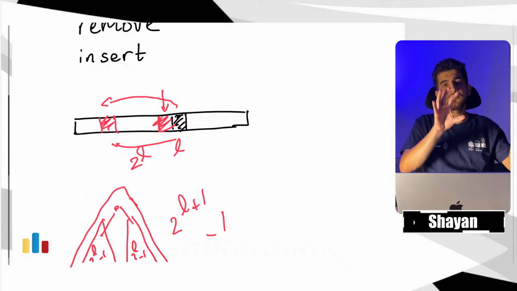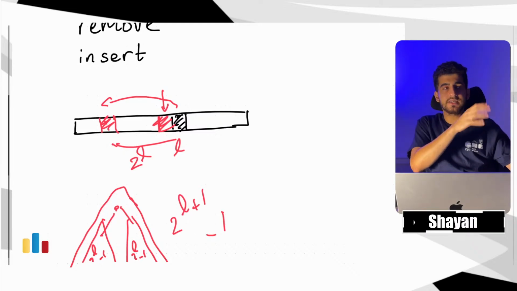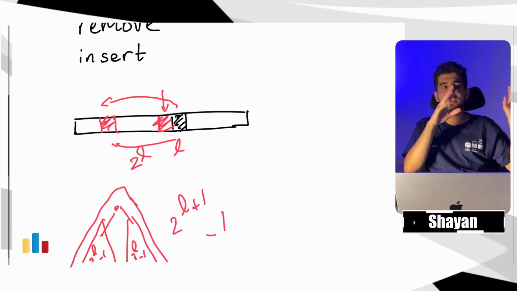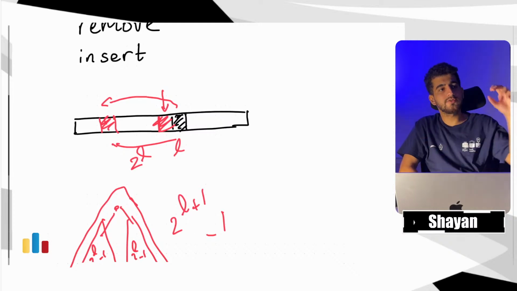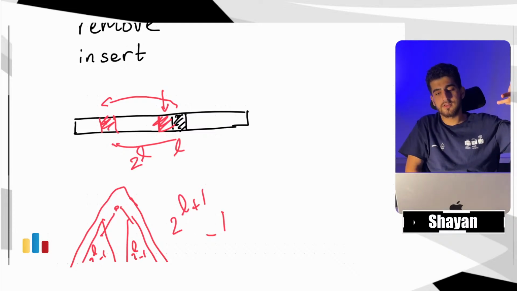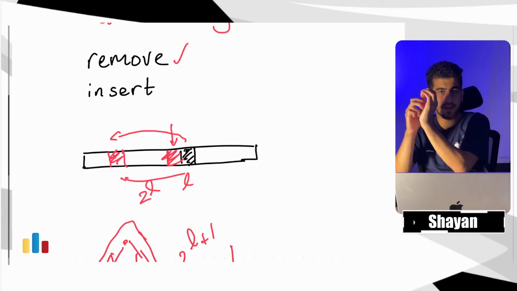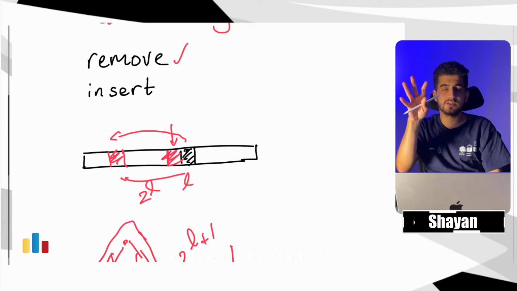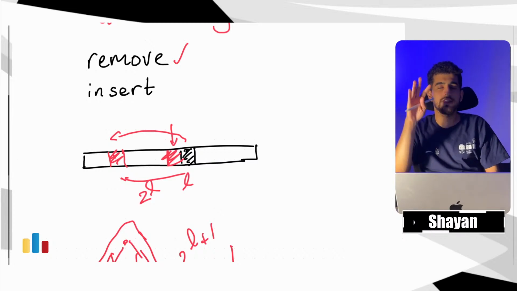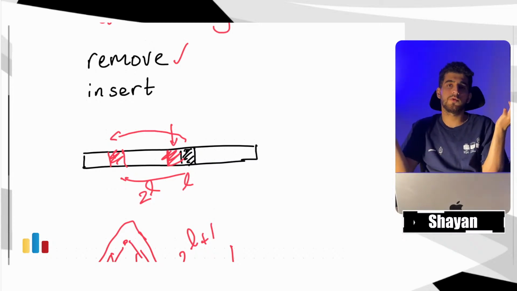So I can check both of the positions and see if the parent of them is there. If it is, it means that their parent is counting on them. So I need to tell the parent that, okay, you're losing this child. So I need to change the variable for that parent. This is how I can remove these two elements. This way I can make sure that their own value will be removed because they are not okay anymore. A vertex was here, but there is no vertex here anymore. So this vertex itself is not okay anymore, and also their parents might not be okay anymore as well.